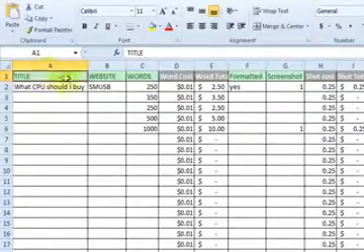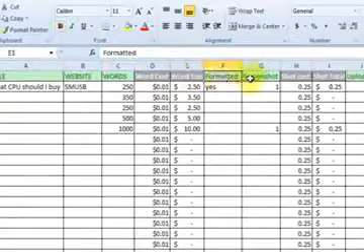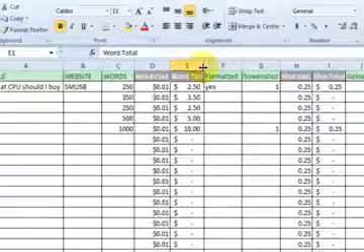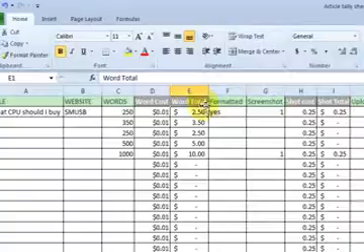Okay, so I've got my sheet set out, and all I did was click on the box and type in the titles for starters. So I went through and went like this. Now as you can see here, this is just a quick tip. This does not fit in when it says word total. So what I'm going to do is go up in between these two columns here and just double click, and it automatically resizes the column for me. Alright, so that's one tip.